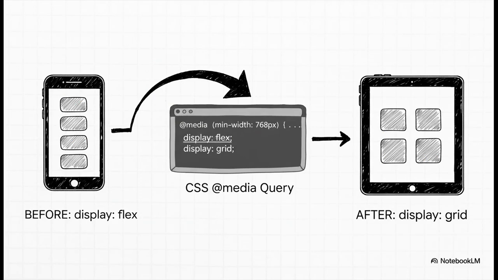So what's the magic trick? It's this one simple line of code, a media query. All it says is, hey, once the screen is at least 768 pixels wide, use these new CSS rules instead. This is where you might switch a container from, say, display flex to display grid and instantly get that 2-column layout. It's so simple. But this right here, this is the very heart of responsive design.